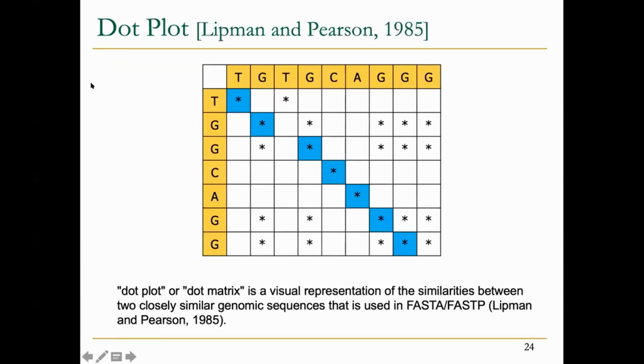We said, this is another observation based on the dot plot, which is a very old visualization for similarity between sequences. It was proposed in 1985. It says whenever you have matches between two characters, just add a dot in this table. So you can see these stars representing the dots. For example, when we have a T and T, you have a dot over there, T and T, a dot, and so on. G and G, it's also dots. So now where's the right solution? The right solution is somewhere around the diagonal. And this is what we got from the optimal algorithm, that this is the right answer.